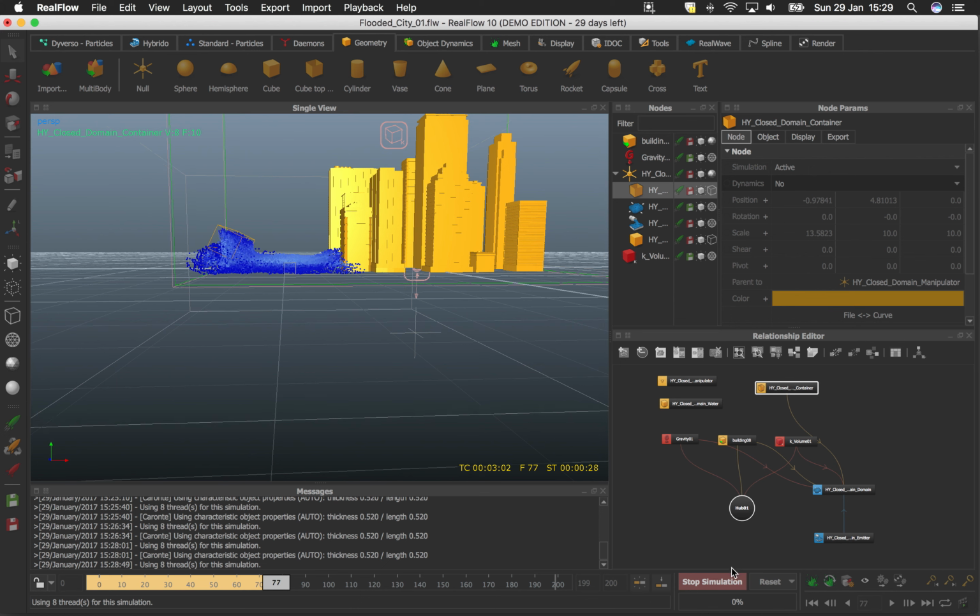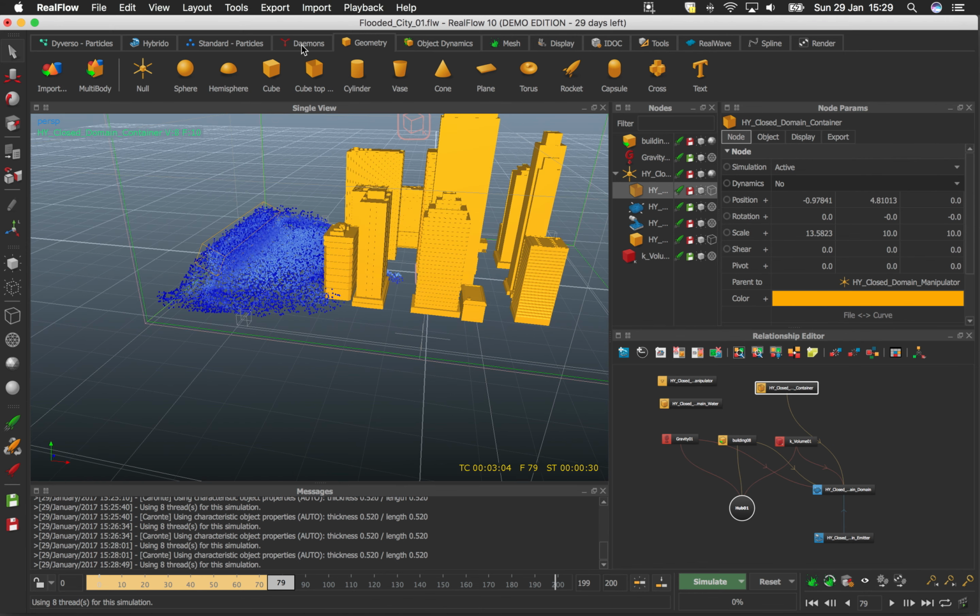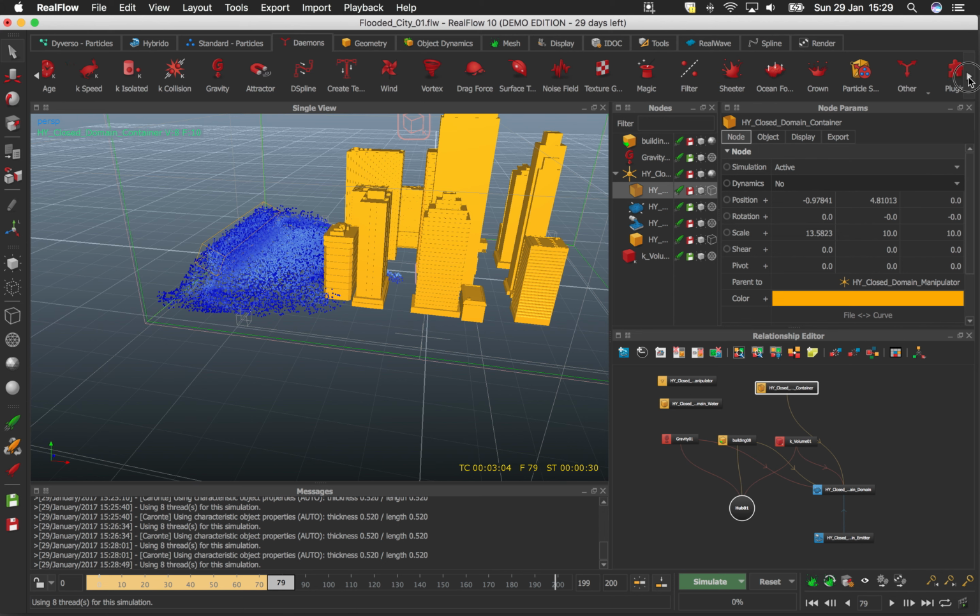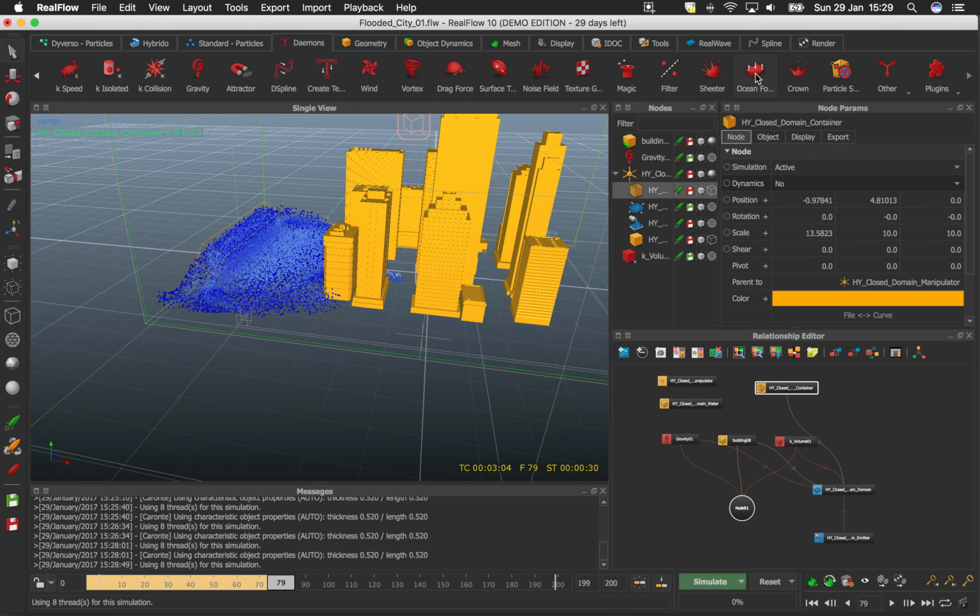So the only other thing is now I wanted to introduce two more aspects, and then we're kind of done for simulation. And that is, I want to look at this ocean force deformer, and I also want to add foam and spray.